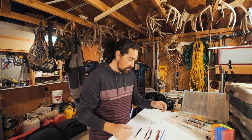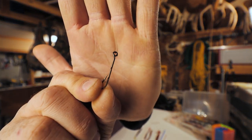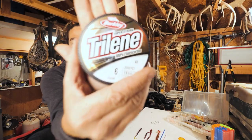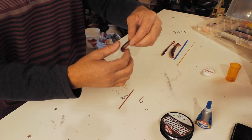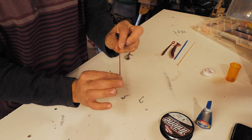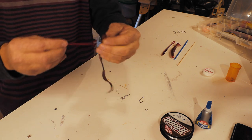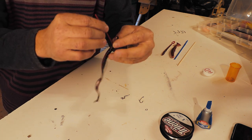As far as supplies, it's really cheap. You need the straw, J hooks with eyes — I'll show you why you need the eye hole — your worms, some split rings, and just some line to run through. I'm using six pound, and to finish it off, just some super glue. The thicker the worm the better. This time we're using the WD-40 straw because it's super strong and tiny and the inside is nice and smooth so the line won't hang up.